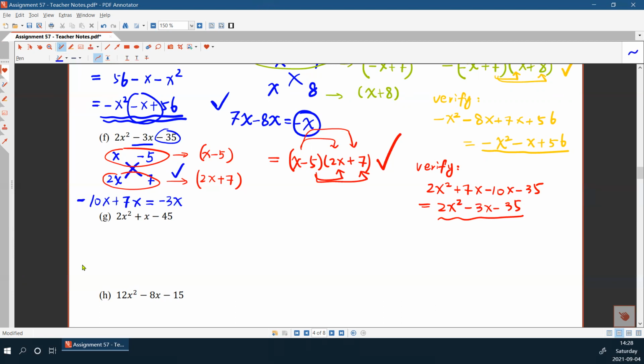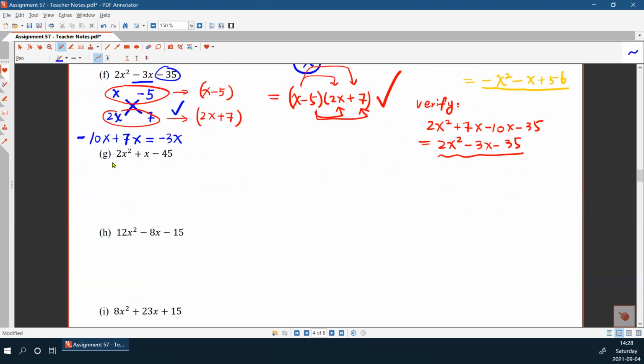No questions? All right, let's have a look at the next one. Okay, first 2x squared, which can be factored to x and 2x, right? And minus 45, intuitively, my guess would be 5 by 9, right? So either minus 5 by 9 or 5 by minus 9, right? These are two possible combinations.